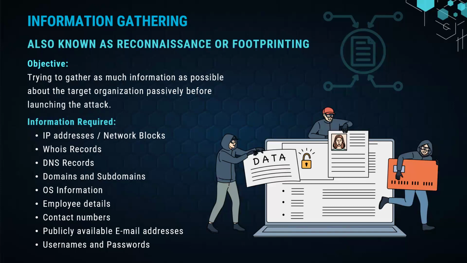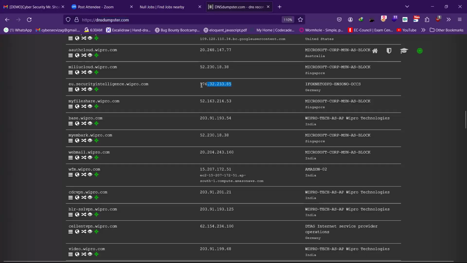Again, this information is provided by the organization itself, Kiran. So this information is scattered around the internet. This website DNS Dumpster is just collecting all that information from various places on the internet and putting it in one single place. So there is nothing illegal in this. This information is provided by the organization itself. So Wipro itself leaks this information out on the internet because when you want to access the servers of Wipro, the organization needs to give out their IP addresses. Unless and until it tells what IP to connect on, we cannot connect on their websites. So this information is already available on various servers on the internet. DNS Dumpster is simply fetching that information and putting it in one single place for you to go through it. Okay, is that clear?